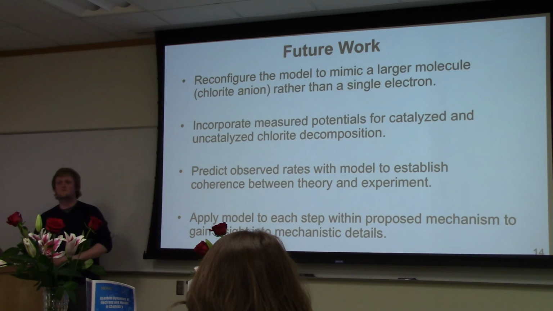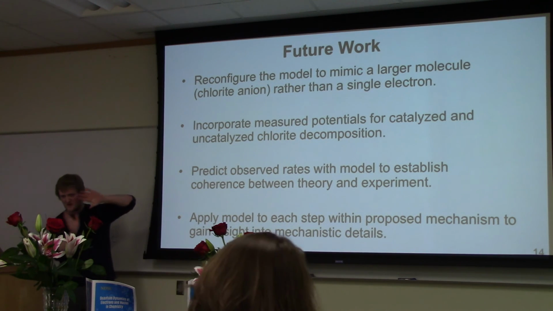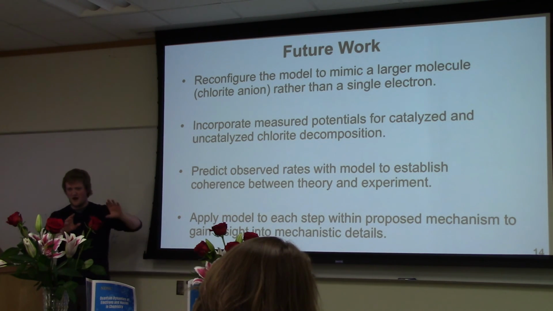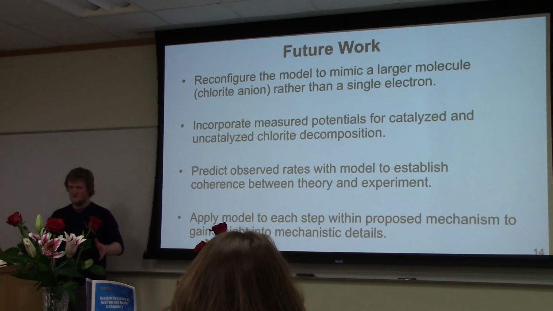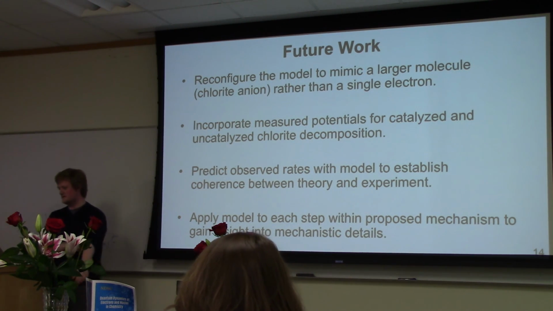Then, what would be fantastic is if I could predict measured rates, or rates that have been experimentally determined. And then, ideally, if you remember, harken back to my mechanism, I am just trying to model the overall reaction. The whole point would be, if I can do that, can I model each individual step along the reaction path to gain insight on the energetics of that mechanism and hopefully figure out what it is.